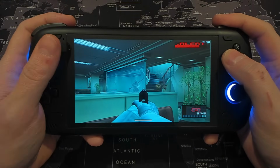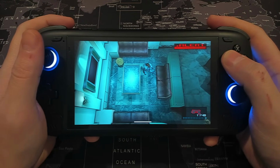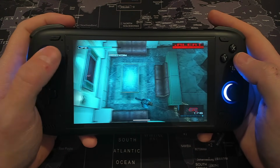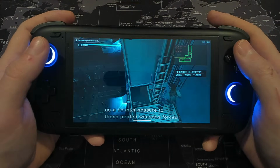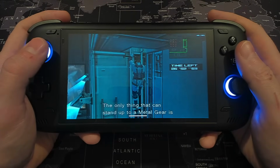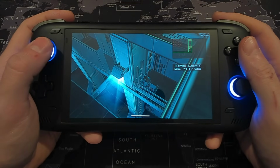And thanks to the extra buttons you have on the back, because if you try and play this on something else and don't have the extra buttons, you can't assign something to have that pressure modifier, since on the PlayStation 2 every button was pressure sensitive. So you would release the square button ever so gently and Snake would put his gun down. So now we have to assign that to another button in this emulator if we want to do this.